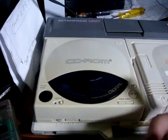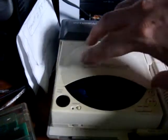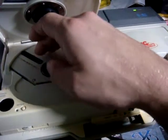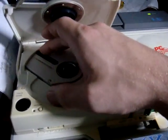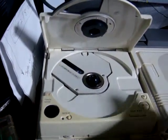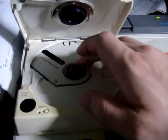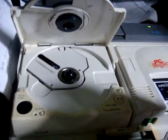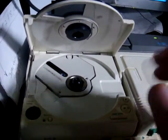If you put in a disc and you're not getting anything to start up, one thing you'd want to check: open it up and try to physically move the lens. I'm not saying go in there with a screwdriver, but see if you can move the lens backwards by using some safe means, get the lens to move back, close it again, and hit the Run button. If you can hear or see the lens move forward, then you know the gear is working and it's probably just a dirty lens or something like that.